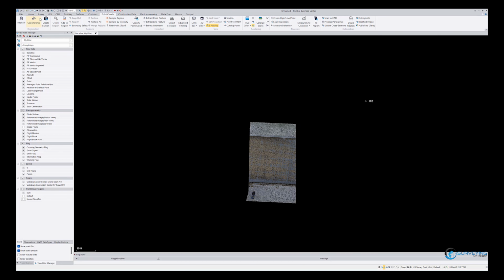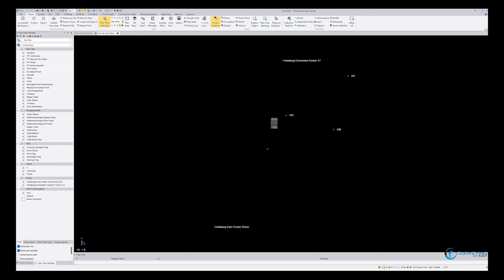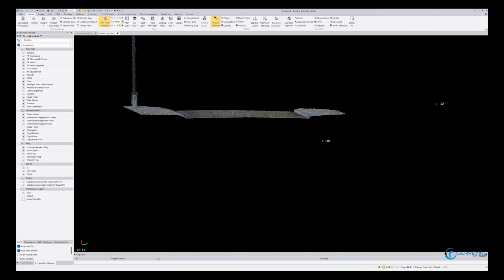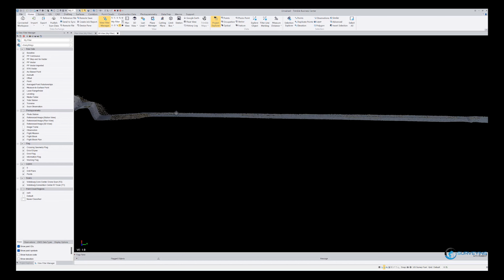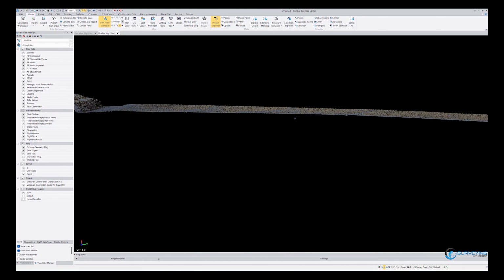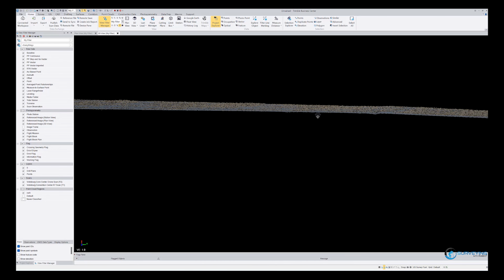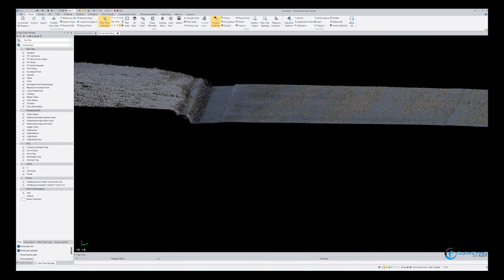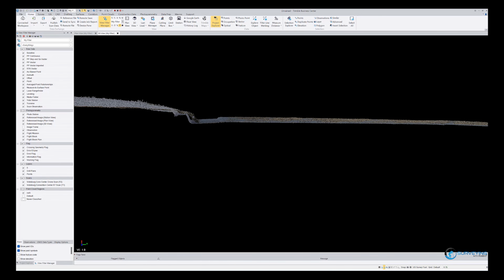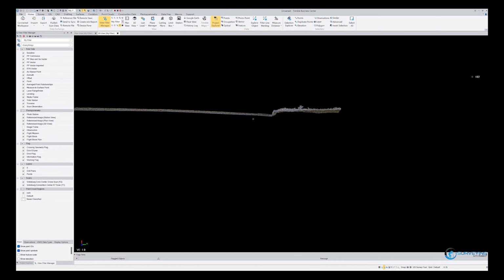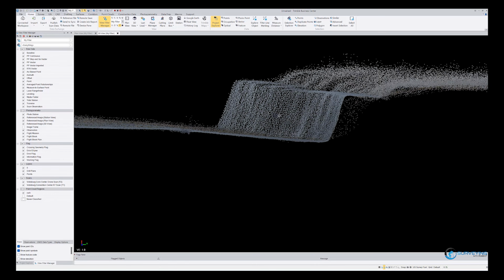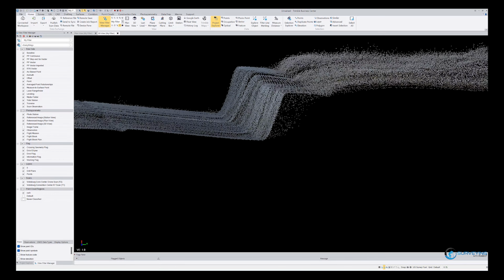Now then, here's the big question. Let's see how well this fit together. 3D view. As I rotate this around and look, you can see the drone data. Man, that actually fit pretty good, I think. We'll look at it in a cross-section view here in a second. You can see the drone data in here versus the curb data, or the X7 data on the curb. And you can see it doesn't look perfect.